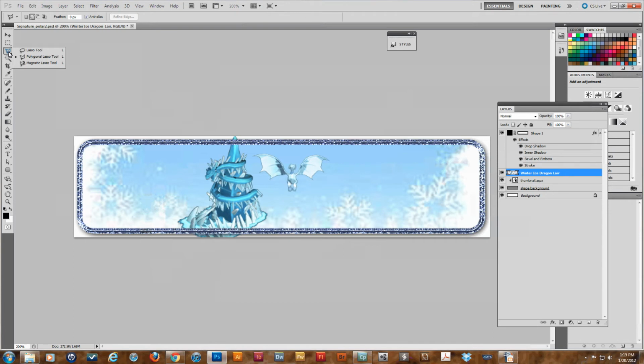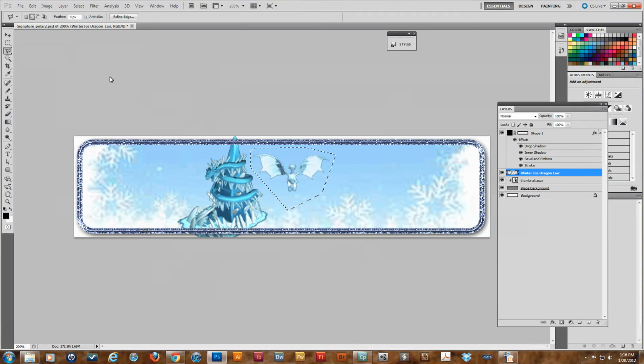Or I kind of like this polygonal lasso tool, because every time you click, it's just a straight line. So then I can click there. Whoops. And I've selected around my dragon, and I know that I'm selecting the dragon because I'm still on that layer.